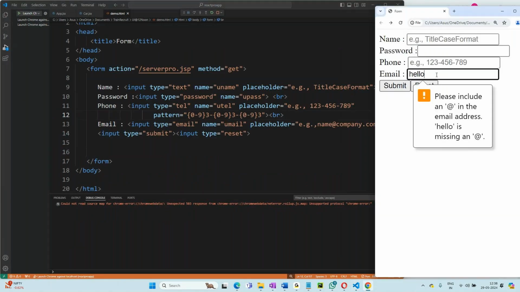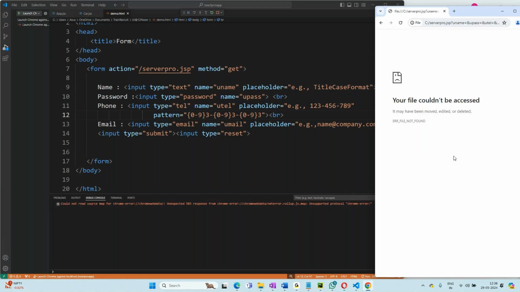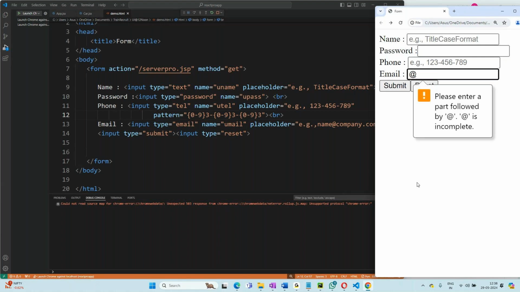Now, for example, I'll say from at the rate US. Now, is it getting submitted or not? It is not looking at .com and all. Why? It only goes for at the rate. So now people will ask me, sir, only keep the at the rate and submit. Will it happen? No. At the rate, before something should be there and after something should be there. Is that clear?